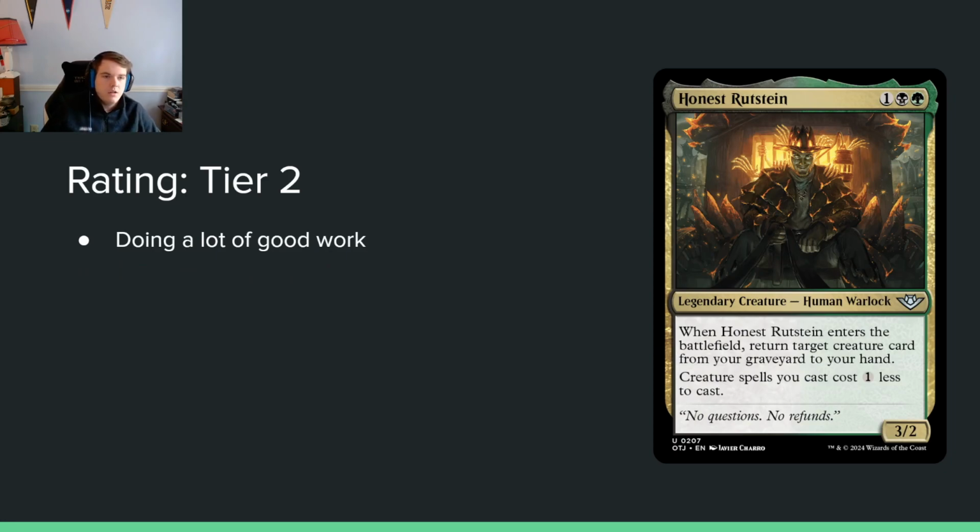Honest Rutstein. 1 green, black for a 3/2. When it enters the battlefield, return target creature card from your graveyard to your hand. Creature spells you cast cost 1 less to cast. I mean, what is there to dislike about this? Obviously, the Gravedigger element of it is fine. I don't think it's especially amazing, but it is interesting, right? Creature spells costing 1 less to cast. It's not great because you want to cast this on turn 6 to get back something, but I think just getting something back is good enough that you're happy.